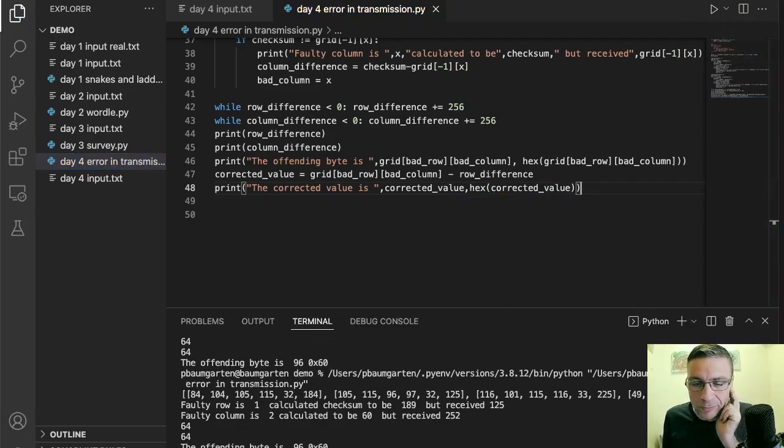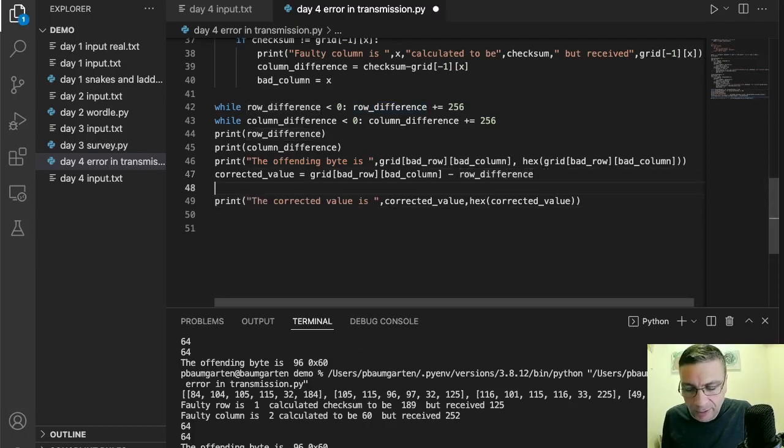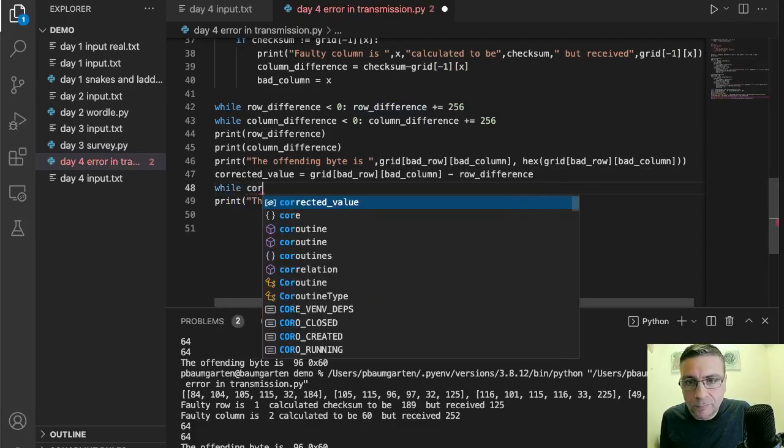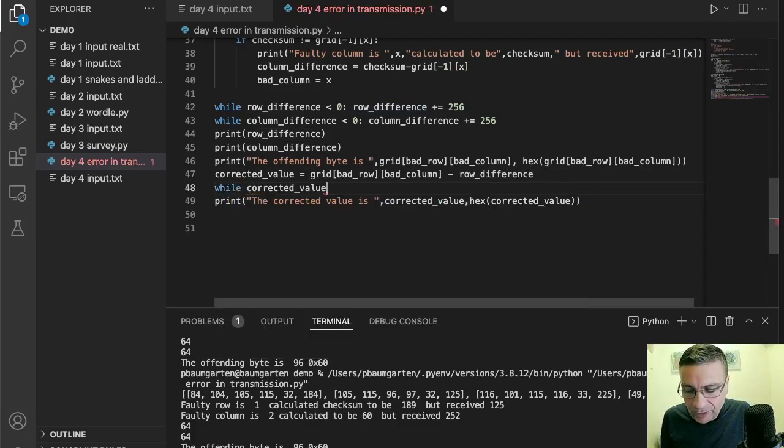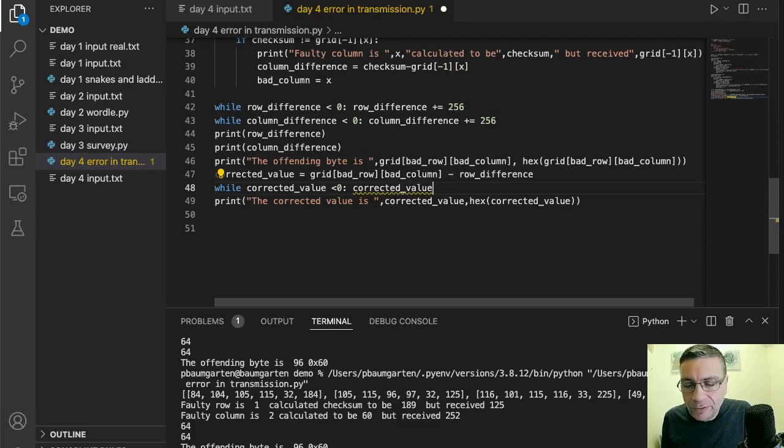All right, 32 or hexadecimal 20. Okay, now the only other thing there is, just in case that took it into negative, I would probably also put that same while loop in there, because we're doing a subtraction. Let's make sure we end up with a value between 0 and 256.